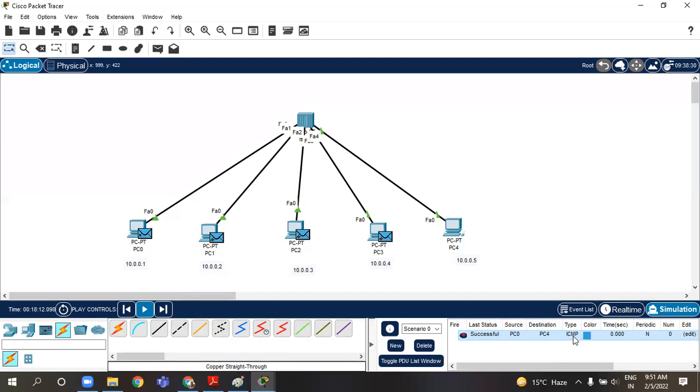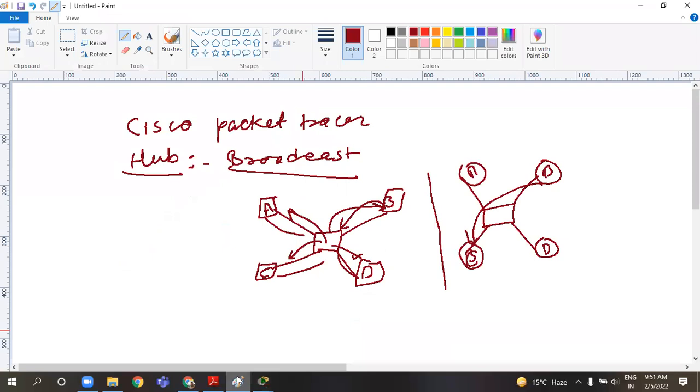Now we are going with the switches, how those switches will work. As I said, a switch is similar to this hub, the only change is that, first of all, it is smart. It is a smart device.